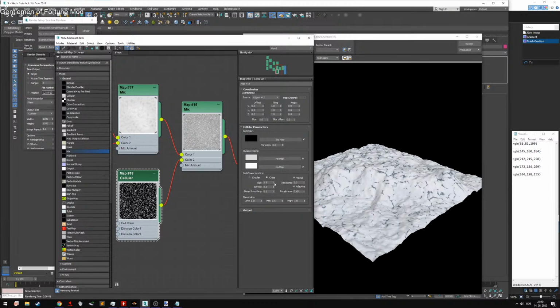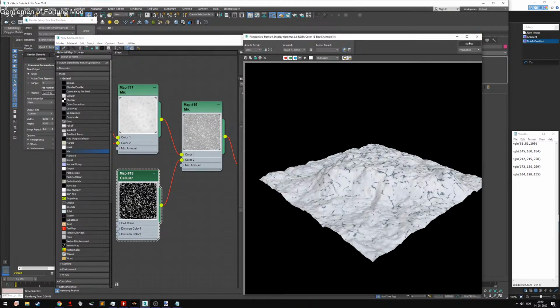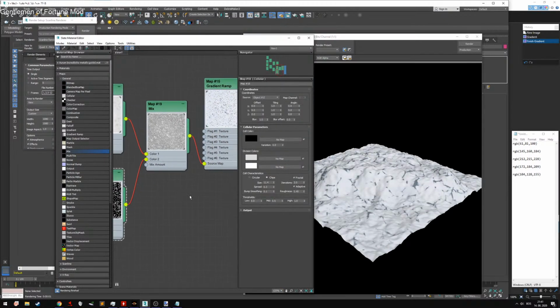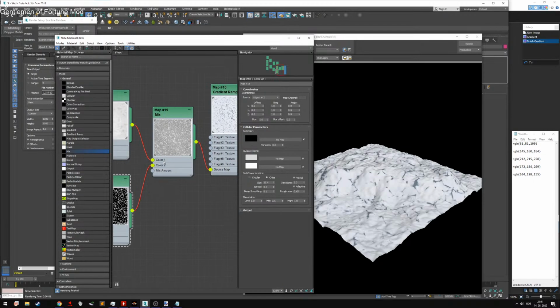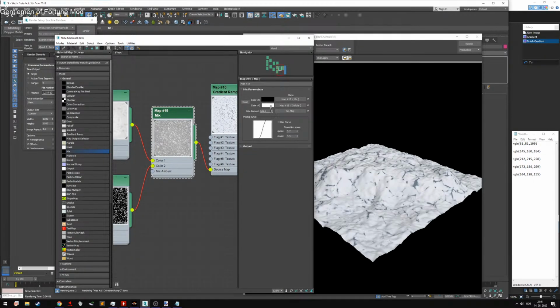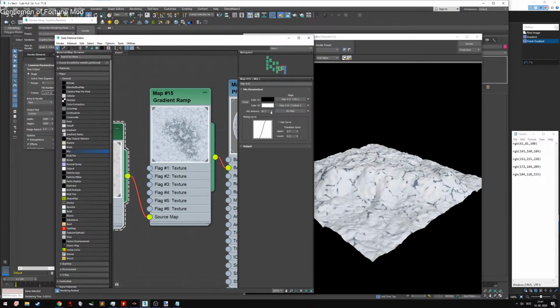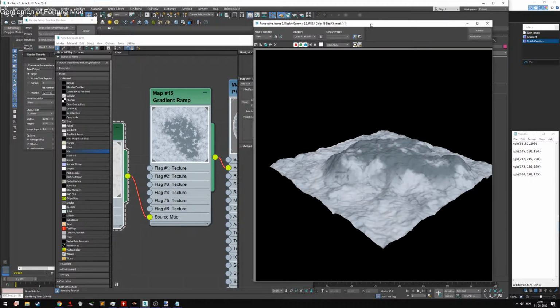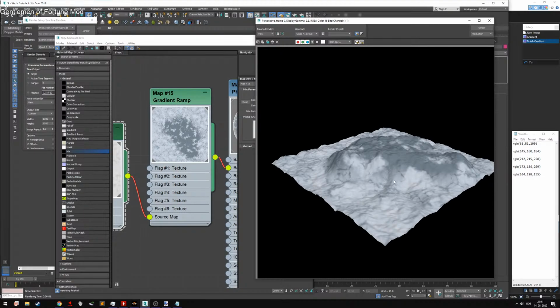Maybe a bit larger. Yeah, okay. Let's keep this one. And then mixing. Let's remove it back like that. See what we get. Oh, so we get these patches here, which is very nice.